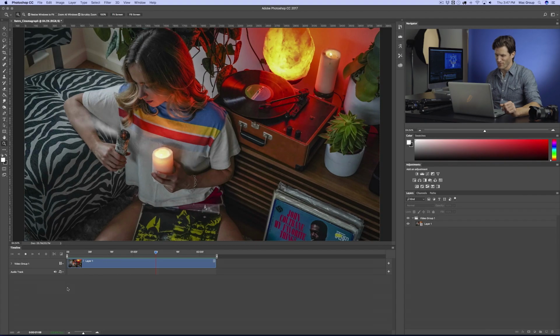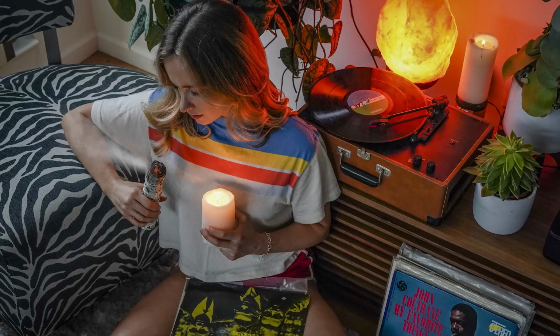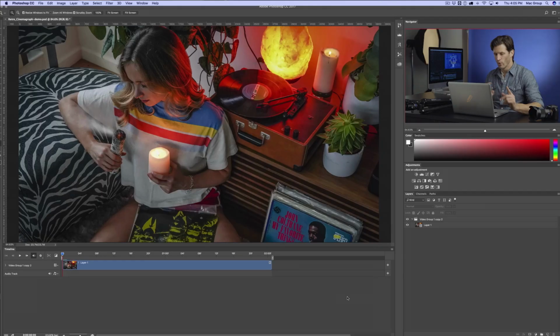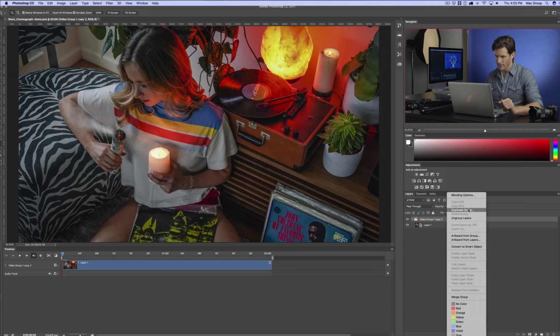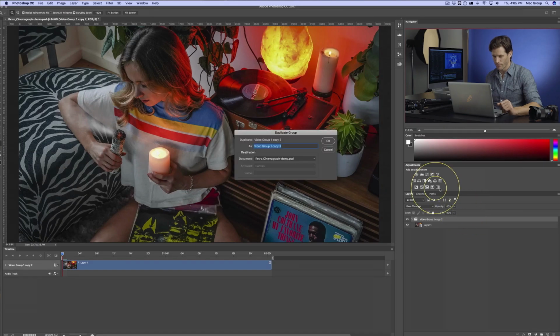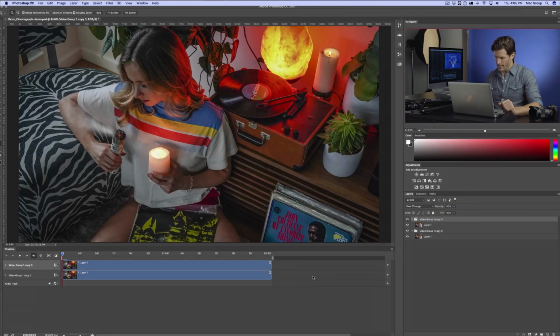As you can see, the record loop looks good, but we're seeing a slight jump from the end point back to the in point on our model. Hang with me, here's how we can fix this. We're going to duplicate our layer by right-clicking on our group and selecting Duplicate Group. Now let's drag the bottom layer to where the top layer ends.